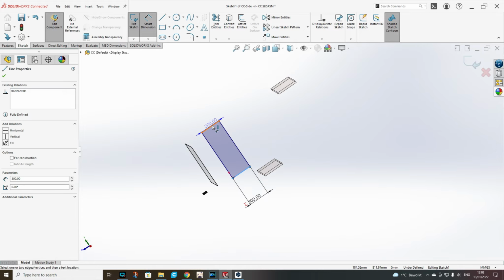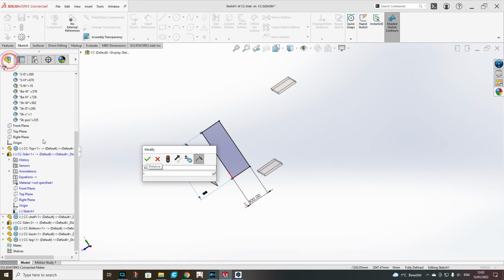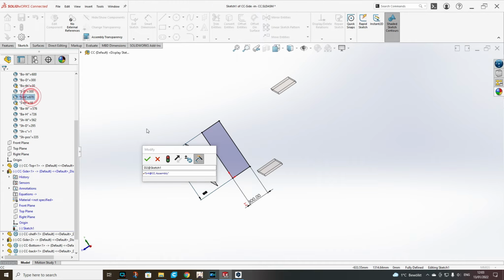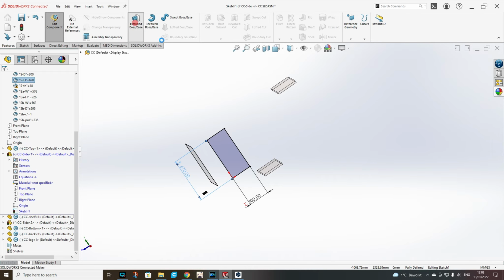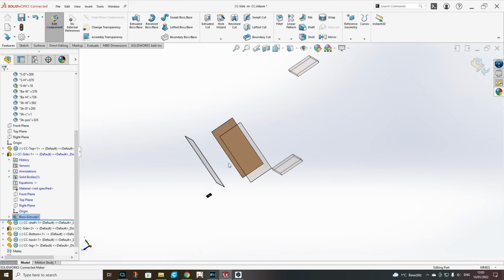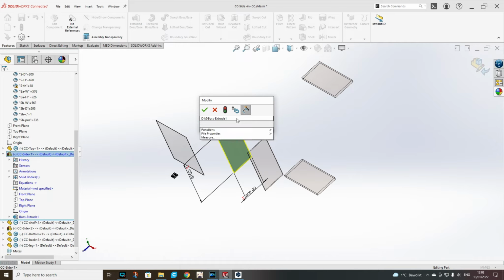Then we take the side height, and of course at the end we fix the side thickness.